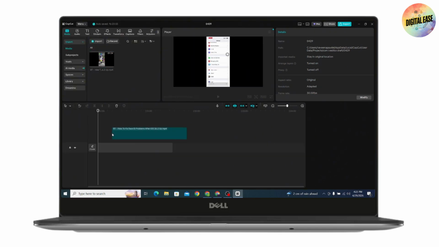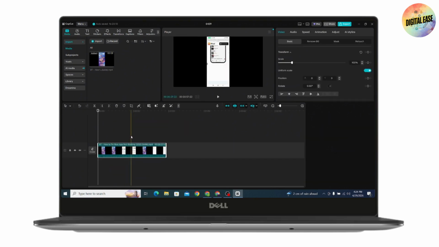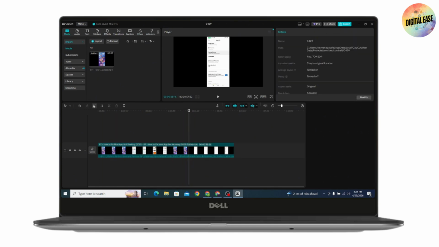Once you have your video, you can just simply drag it to the bottom. Once you've dragged, now as you can see, you will have the video like this, right? So I'll just simply go and split this part. You can just simply press C if you want to split on your keyboard, or you can also just simply select the part where you would like to split and then go with Split, which is right here on the top of your edit section, and you will have splits, right?